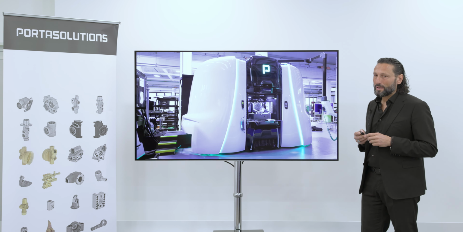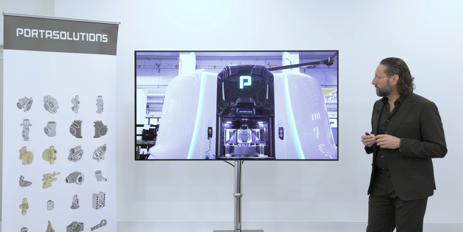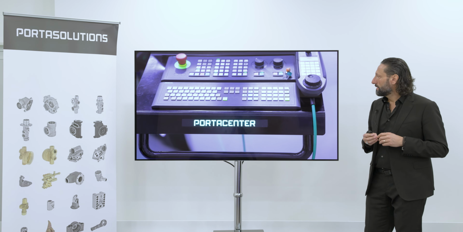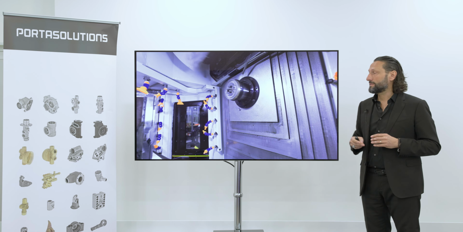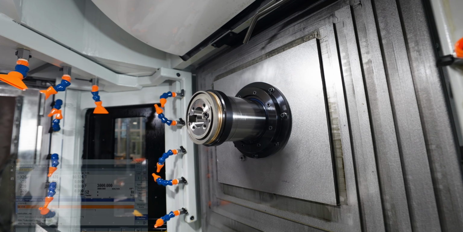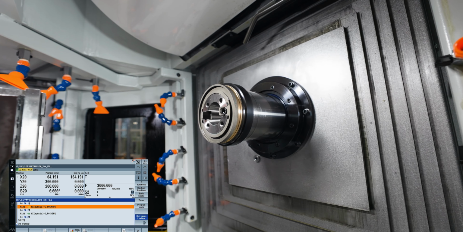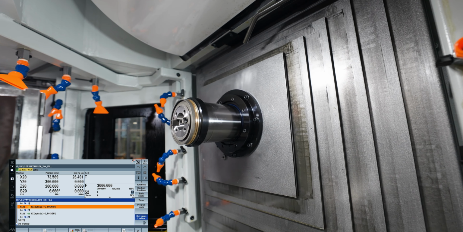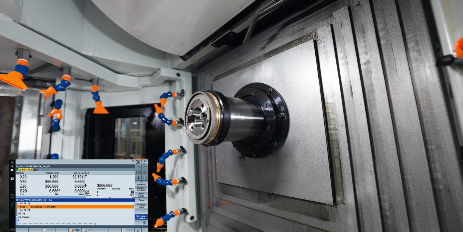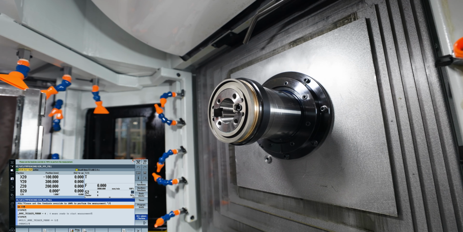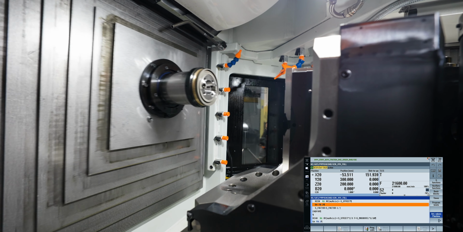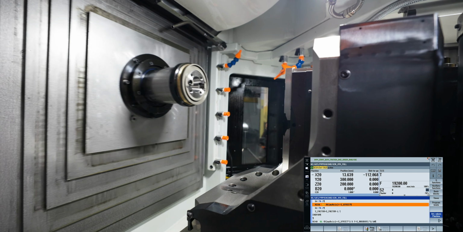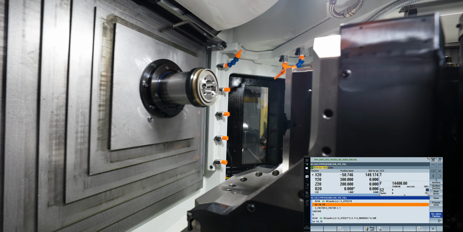Here we see how this works. The app was installed on our PORTACENTER. The customer simply goes to the main panel and starts the app. Like I said, the program is already in the machine. There are movements of every axis, with a logic of movements and different speeds. So now we are collecting the data in order to then send it to the cloud. Here, for each spindle, we are running this. The complete procedure will take 10 minutes.